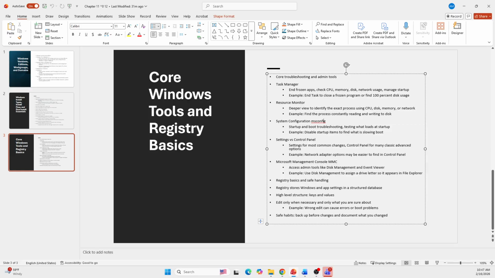Just understand it's a structured place where Windows stores important configuration. Think of it like a filing cabinet. Keys are the folders in the cabinet, and values are the papers inside that store the actual settings. So if you change the wrong paper, something in Windows can stop working.